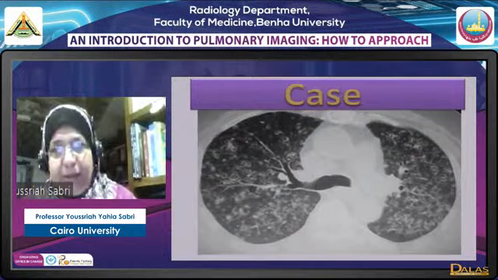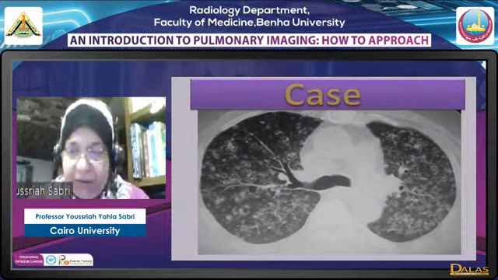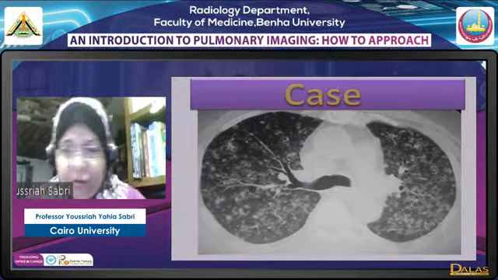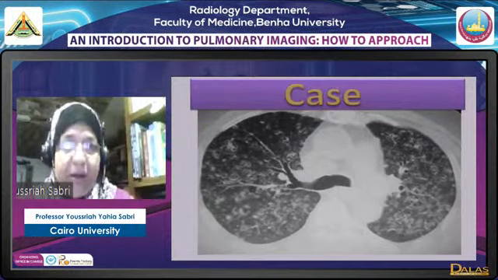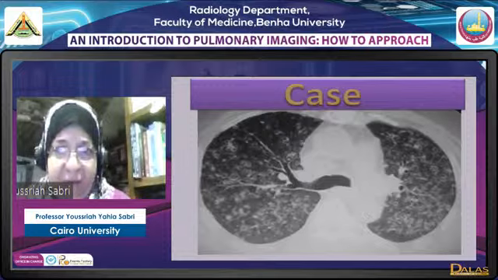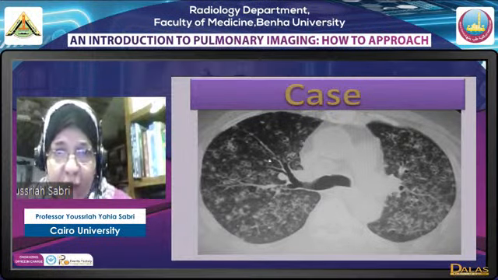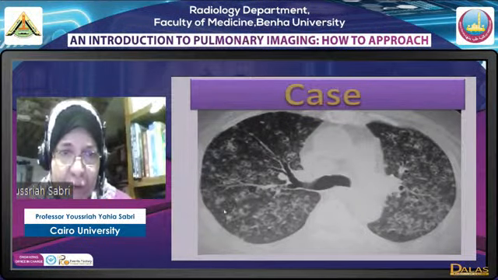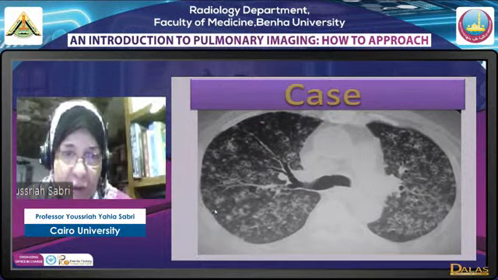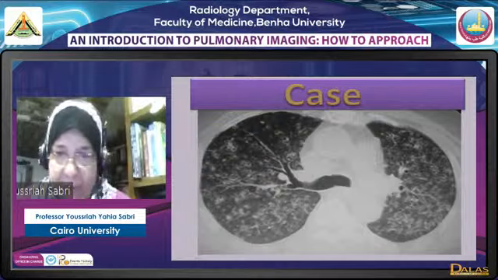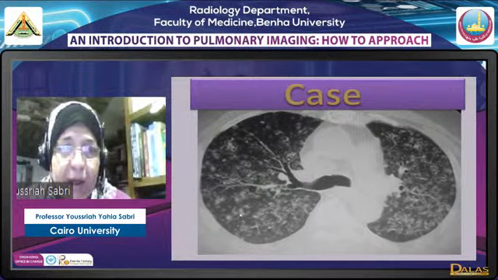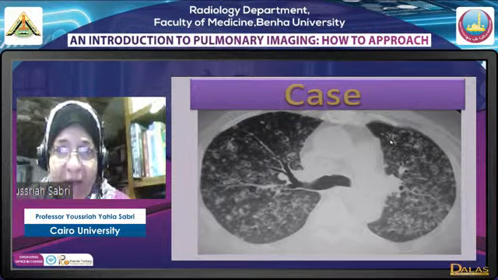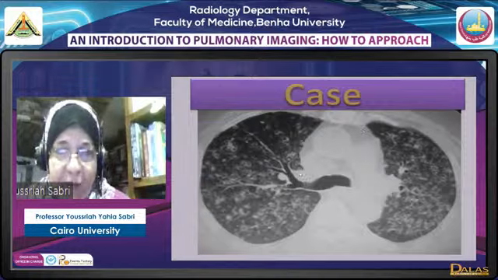Now in this case, which is a very interesting one actually, you might also get puzzled with the findings. Some may say we have bronchiectasis. Actually, the bronchi are totally normal and we have numerous lesions. This cannot be bronchiectasis. If we look at the periphery, we will see nodular lesions, very clear in the periphery on the right side. Then we will find that some of the nodules are cavitating. So we have multiple nodules, with some or most of them cavitating.